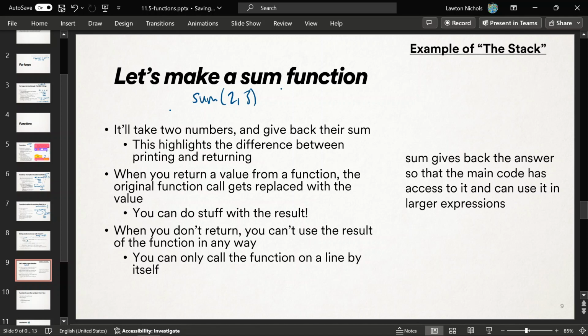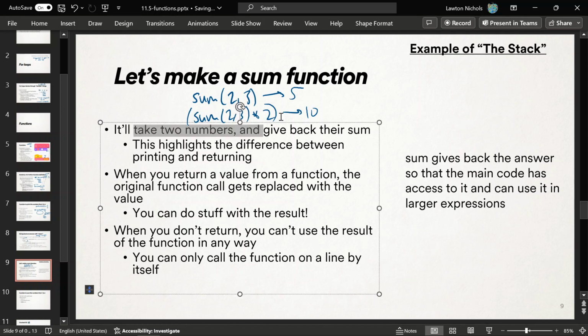So it's just wrapping around plus, honestly. That's all it's doing. But this will be a good example of a function that gives a value back. So you call sum 2, 3, it's giving back 5. And you could use that value that it gives back in a larger context. You can be like sum 2, 3 times 2. Wrap that in some parentheses or something. That will give back 10. It will eventually compute 10 after all that works. Okay, so that's our sum function. It takes two numbers and gives back their sum. And hopefully this shows you the difference between printing something and returning something.